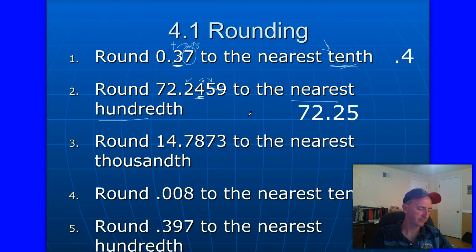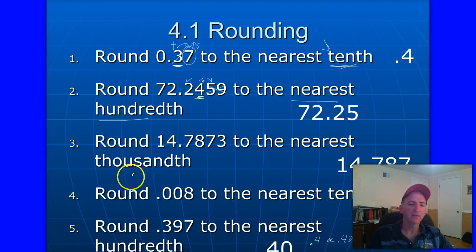All right, hopefully that worked out for you. But here are the answers to the last few here. And this one at the bottom, sorry about that, it got cut off a little bit. You could have 0.4, or if you want to say 0.40, either one of those is fine. Did you get number 4 right? You're rounding this to the nearest tenth. Don't be afraid of that 0. Follow the same rules. Okay, start here, look here. This 8 is irrelevant to that problem right there. So 0.0, or you could just say 0 is fine. It's the same thing.